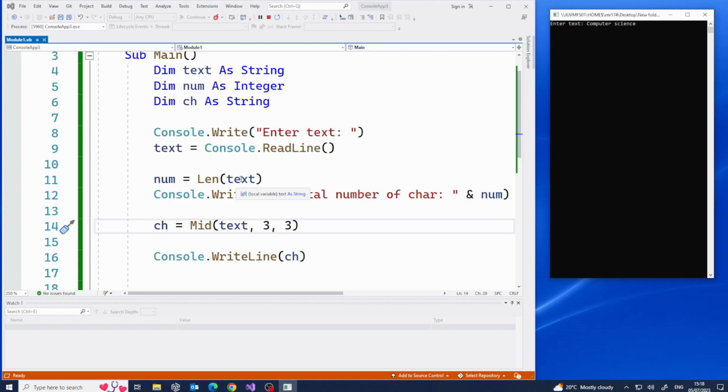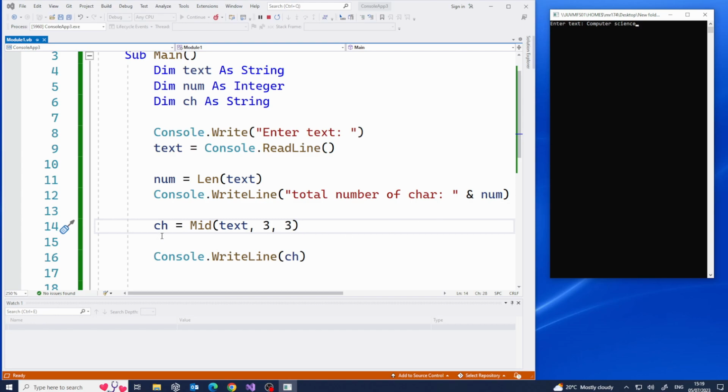What would it return? The first word is 1, 2, 3, 4, 5, 6, 7, 8, then space 9, and then 10, 11, 12, 13, 14, 15, 16. This line should say total number of char is 16.